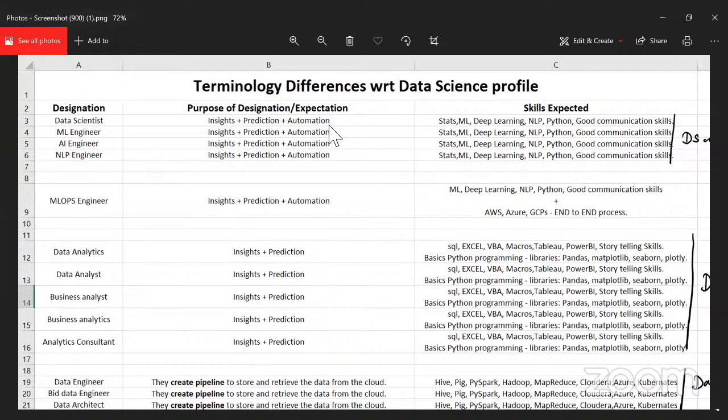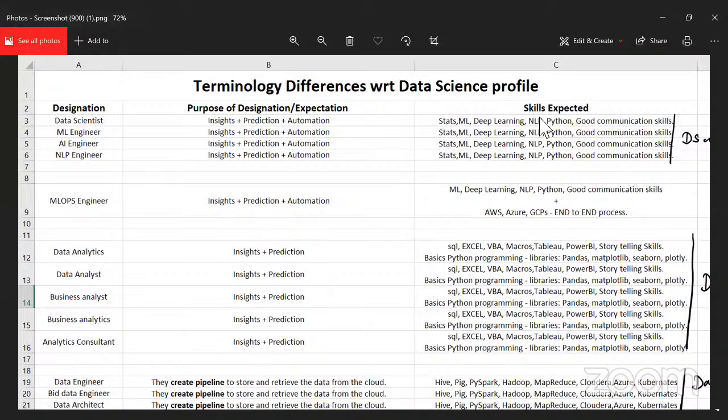See this, I've added automation for the data scientist, because as a data analyst, your major job is to pull out insights and predict something for the business. But for a data scientist, one more role gets added: automation. What is this automation? When we get into the machine learning part, I will explain all the steps within this program and help you understand that. The skills expected are, firstly, good statistics skills. As I said before, if you're good at commerce, you should have good statistics skills. I think someone asked me that. So we should have stats skills, machine learning skills, and deep learning skills.